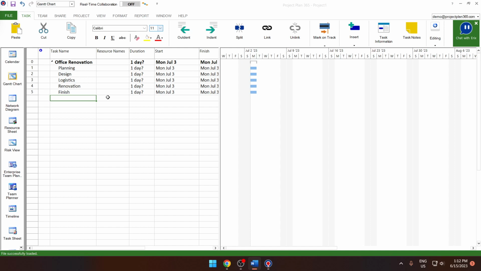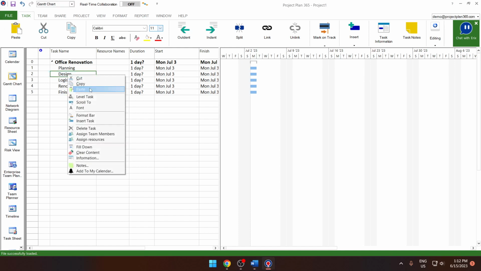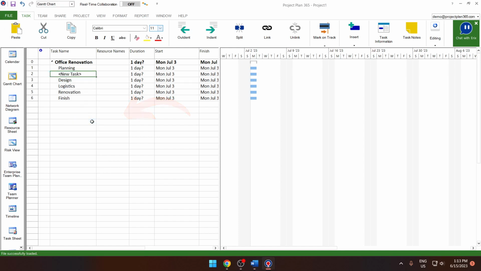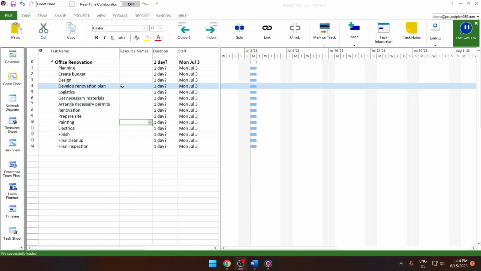In project planning, tasks have clearly defined detailed activities with a set duration and a given purpose for the sake of the project's success. So let's split these general phases of our project into shorter and easier to tackle tasks. To insert a new task between already created ones, you can either right-click on the task and go to Insert Task, or from the Task tab, we're going to go to the Insert option and click Insert.